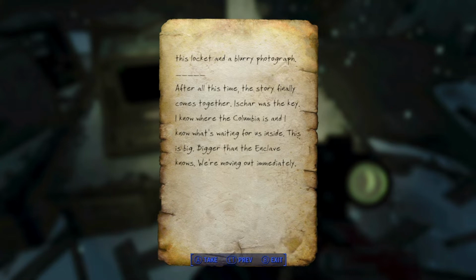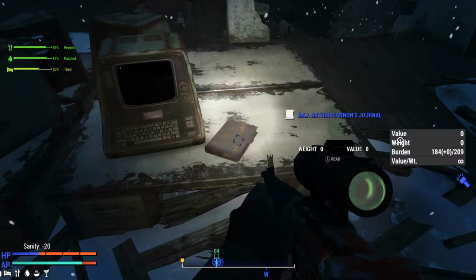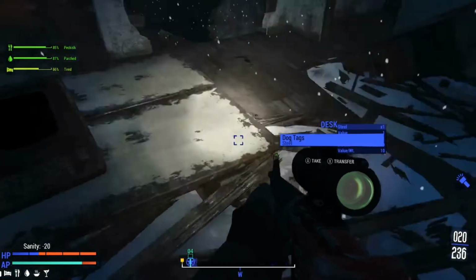After all this time, the story finally comes together. Ishkar was the key. I know where the Columbia is, and I know what's waiting for us inside. This is big. Bigger than the Enclave knows, and we're moving out immediately. If we just take that.